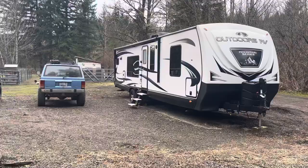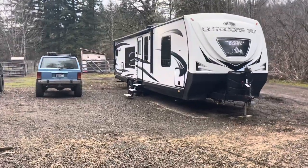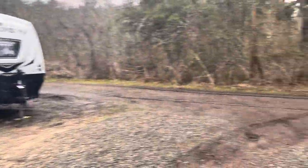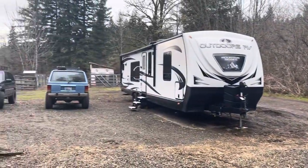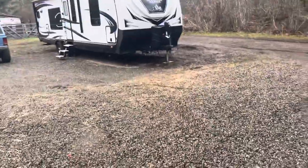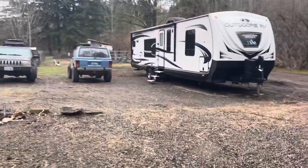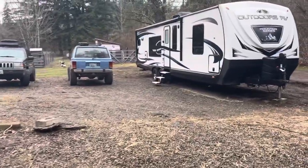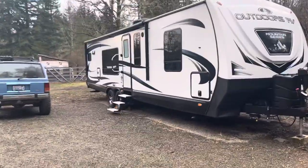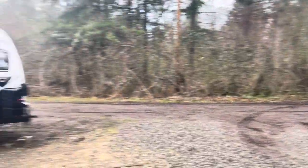So it's been a few weeks since we took the barn down, so we decided to move over our trailer, and this way it'll be easier to back in and take out as we use it this spring and summer to go camping. We also extended our gravel for our parking spaces, so now we're able to park more cars. It's more accessible. And how we used to have the trailer, it was a nightmare. So we're really excited to have easy access to pull in and back in our trailer.